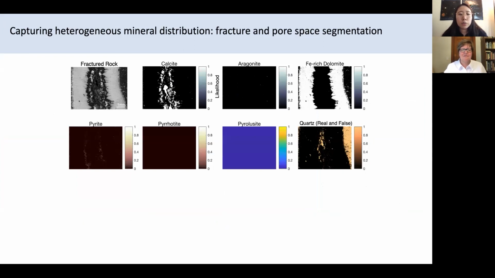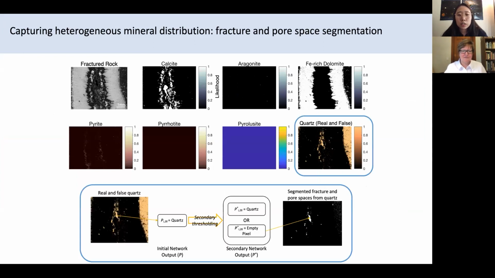In this next slide, we present an application sample from a naturally cemented fracture µXRF scan, which was mapped using a previously trained mineral classifier built from two datasets of Eagleford Formation and the mineral mixture. We present the resulting mineral maps from the sample to demonstrate its potential in fracture and pore space segmentation. To do so, an additional thresholding step was introduced to segment what the mineral classifier sees as a quartz or equivalently a blank pixel based on its training data. We refer to a quartz pixel as blank due to its composition made up of only lighter elements. And without the need to generate any new training pixels, we were able to distinguish a truly blank pixel from a pixel composed of quartz, which can be seen on the bottom right figure.